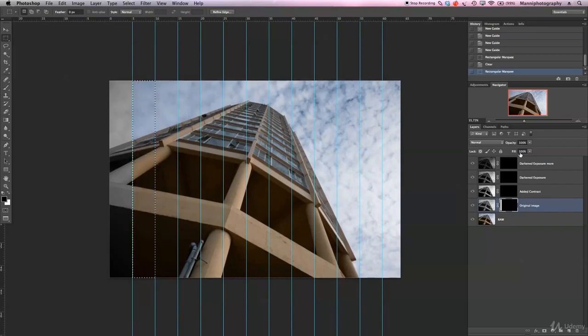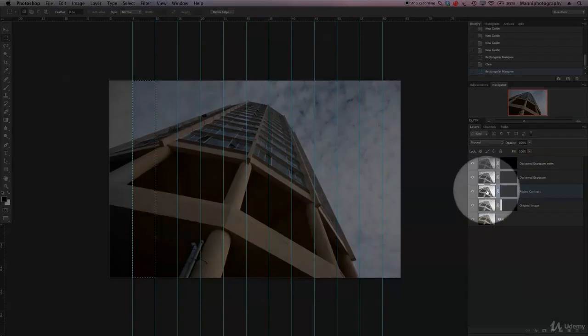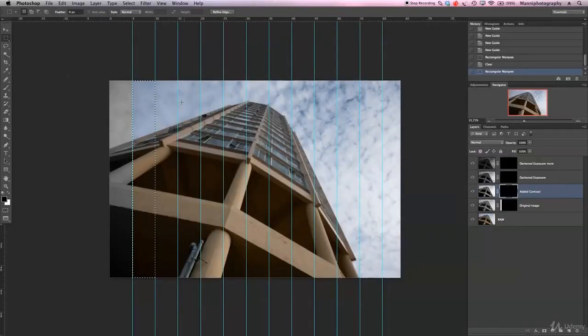So let's go over with the marking tool again and select our second selection over here. That is our second strip, and we'll go over to the add contrast layer, and not selecting the main layer, we have to select our hidden mask again. Okay, we've done that. Now we can hit backspace again, and directly we have our second exposure over here, and it's visible, as you guys can also see the white strip over here. Okay, and now basically I'm just going to continue doing this step by step.